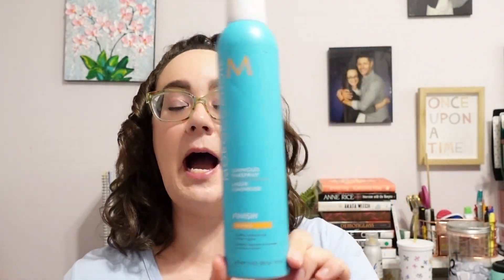Next I have a hairspray. This is the Moroccan Oil Luminous Hairspray. I really liked the scent — it was really really nice. It did not leave my hair feeling crunchy at all; very touchable hold. The problem is this is expensive and I went through it really quickly because I use it before I diffuse my hair, then again after, and any other time I need hairspray. So I flew through this. I could potentially see myself purchasing it again, but I'm going to try to find something more cost effective because this only lasted about a month and a half.